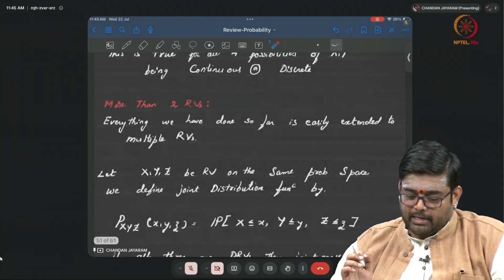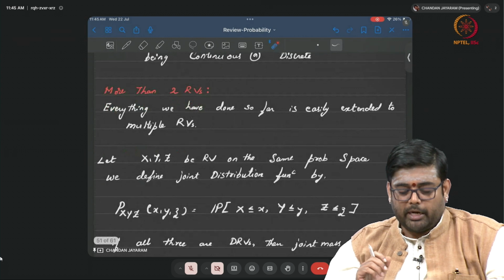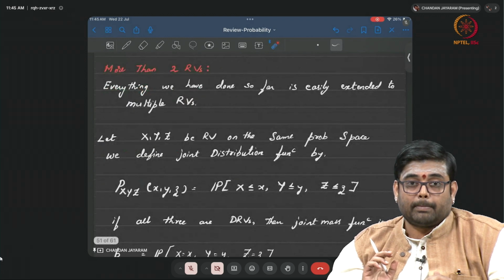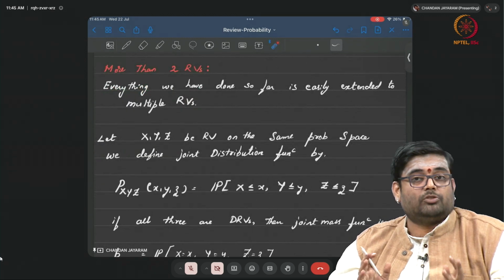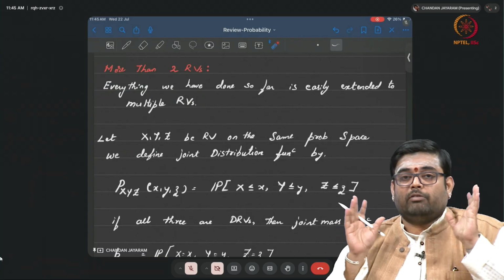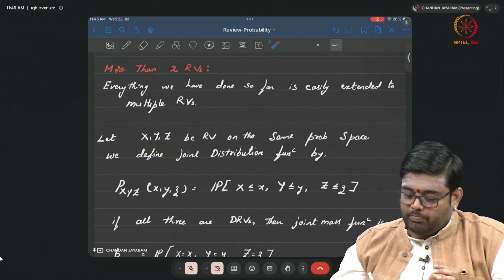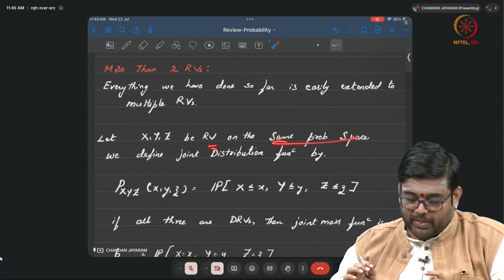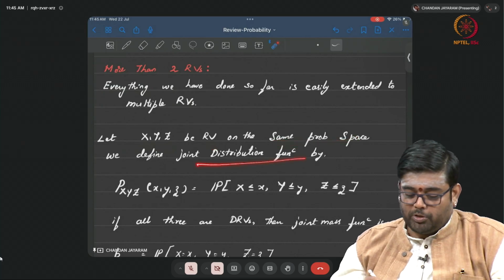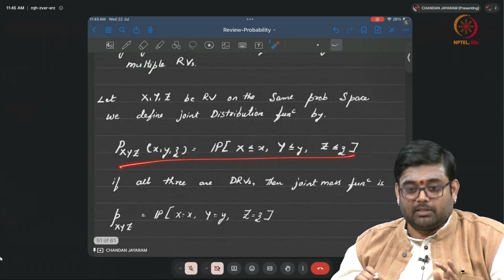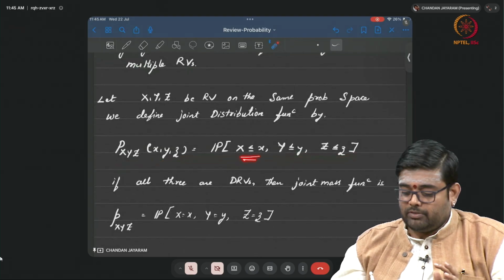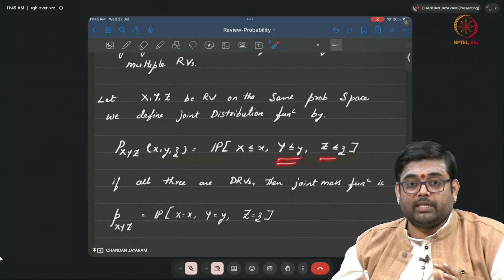So now let us extend this to more than two random variables. Everything we have done so far can be easily extended to multiple random variables. Let us say X, Y and Z are random variables on the same probability space. We define the joint distribution function like this: X taking a value less than x, Y less than y, Z less than z.